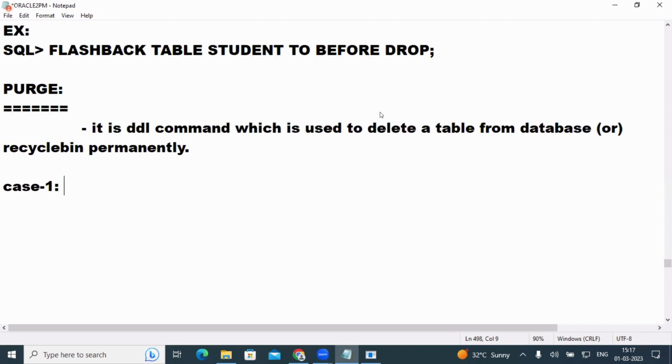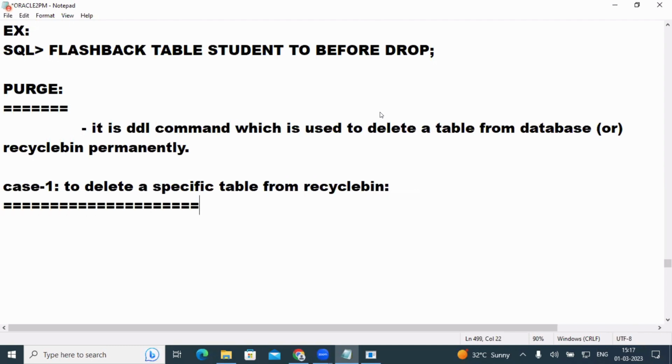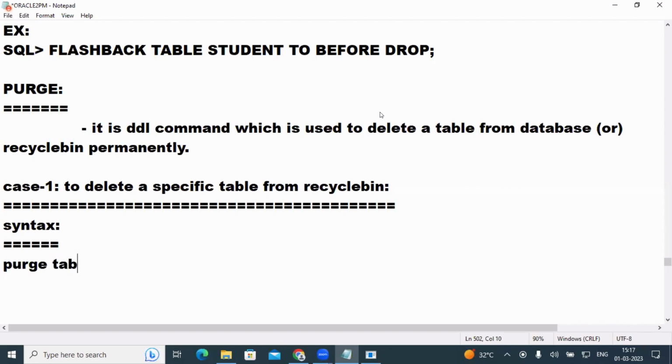To delete a specific table from the recycle bin, there is some syntax we have here. The syntax is called purge table, and give the table name.